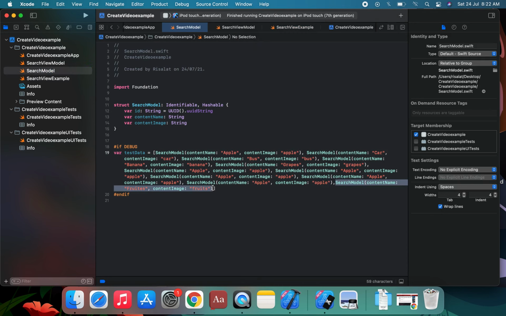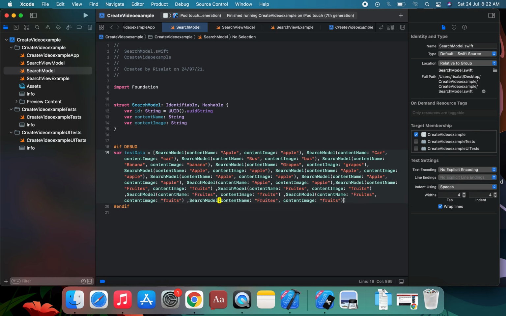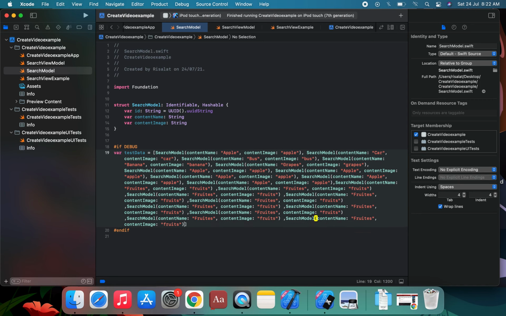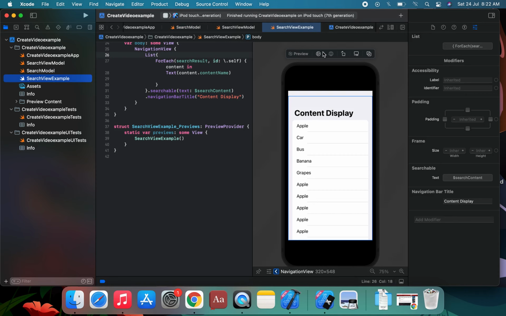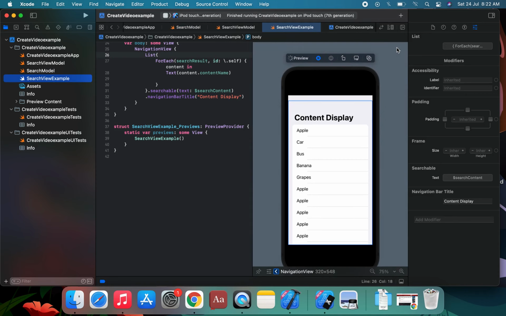So this is a search model, and we can comment it out and apply our search model. So this is the largest content in this test data. We can use debug mode in this test data. Okay, and we're going to search example. Refresh the UI and resume the application.